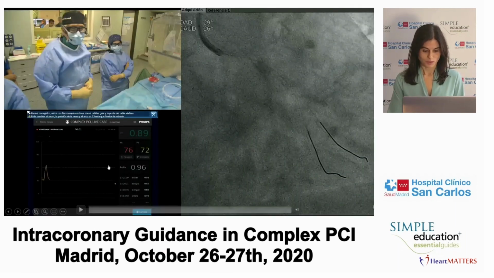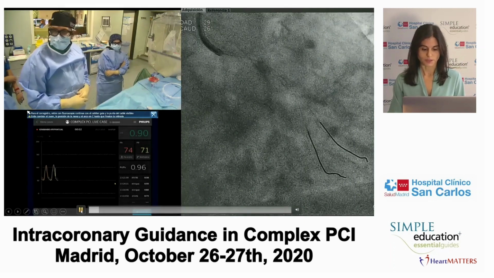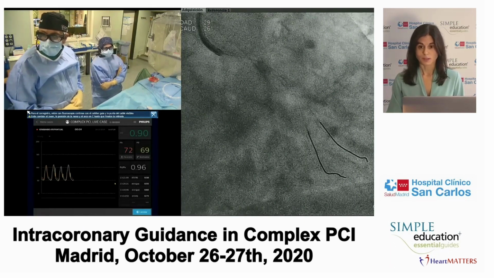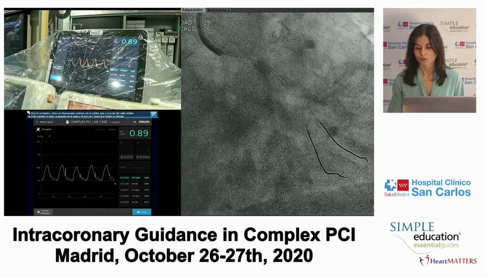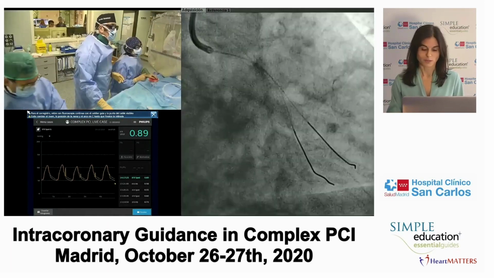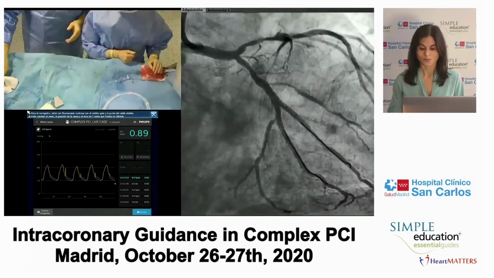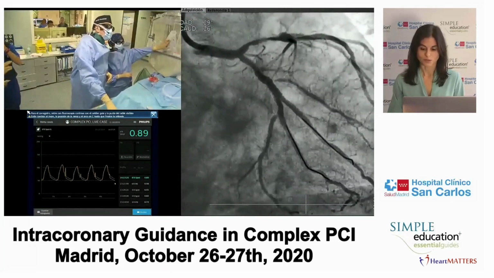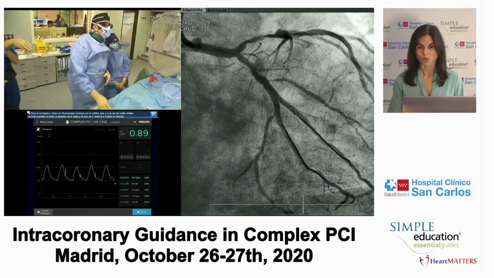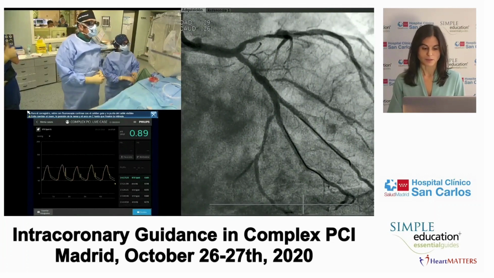And you can also see now the result here in angiography. And you can see also the physiological result. As you can see, we did all the procedure through the pressure wire connected, and you can actually see very nicely the physiological result of the interventions you do. So yeah, now this is the final result that was good by both angiography and physiology. So I think this was a final good result for this bifurcation.